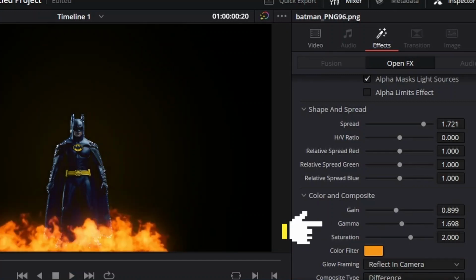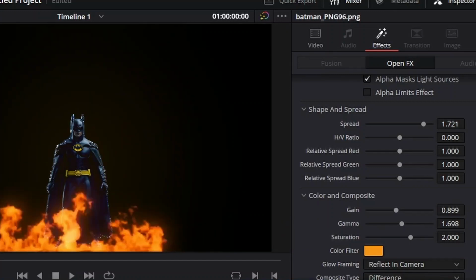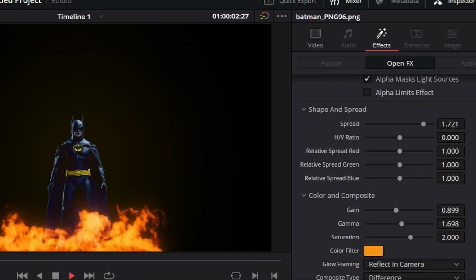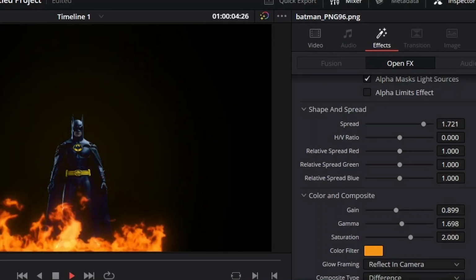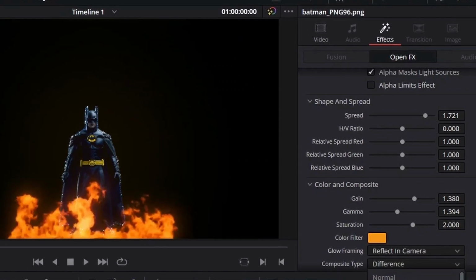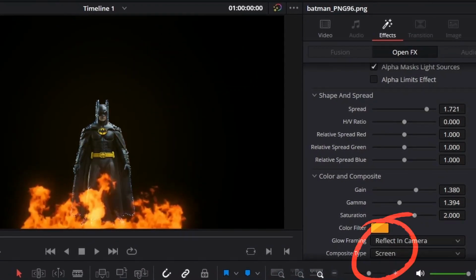Let's see what we get here. Let's take the gamma down just a little bit more. Take that gain up. In composite type, instead of difference, let's go for... Oof, I don't know if I like that screen.